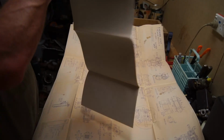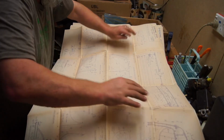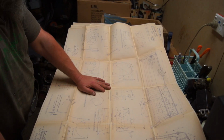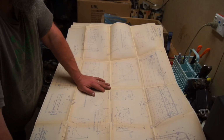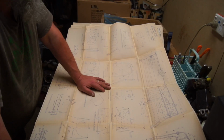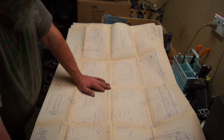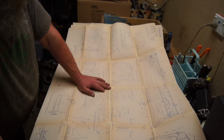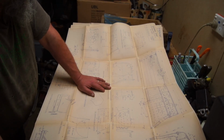What's that one? Yeah, this is the one that I'm going to have to show the Mr. Boiler Man. This is the original plan for the boiler, which won't come up to code now. I'm going to have to show this to our club boiler inspector and get any changes. The overall length of the boiler without the smoke box is 18 and 13/16. It is a 4 3/4 inch boiler diameter. What is there? 1, 2, 3, 4, 17 tubes in the boiler.